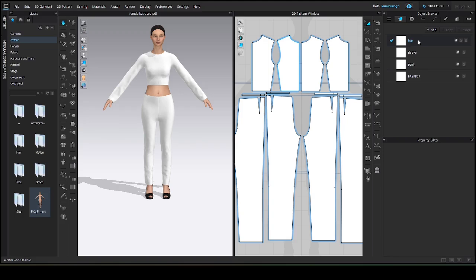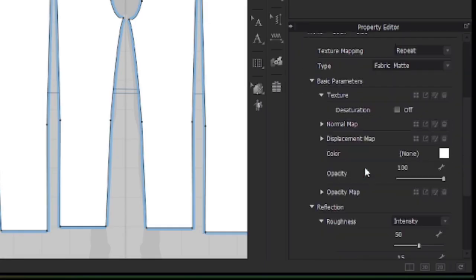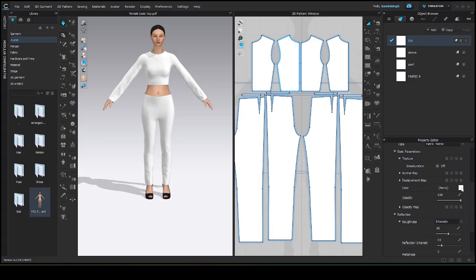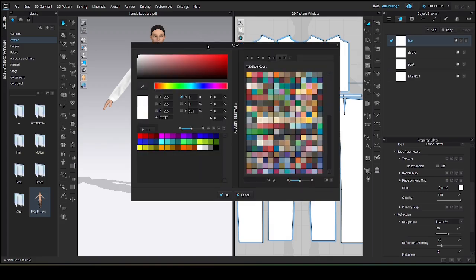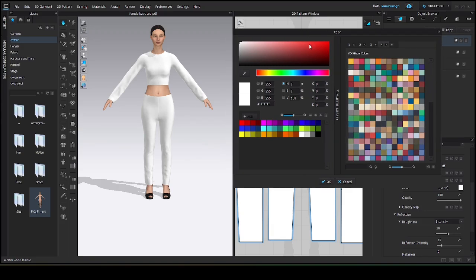Now let's come to the top fabric. Select the top fabric. Now come to the property editor. Scroll down. Here you will get color. It is written color, and here you can see the color of the fabric, which is white. Now double click here. This type of box will appear.